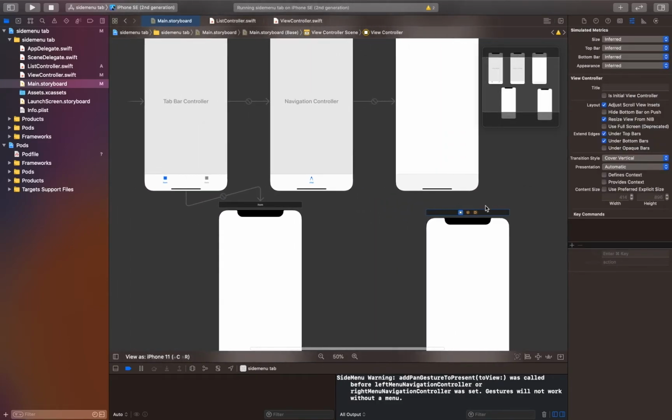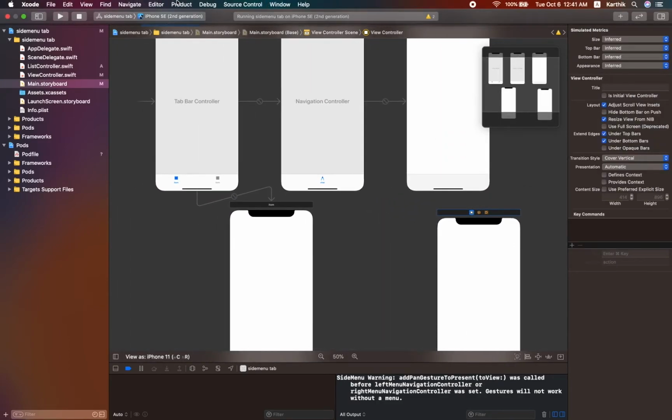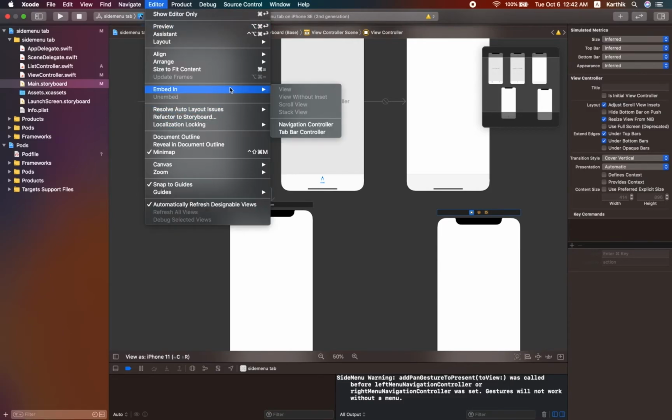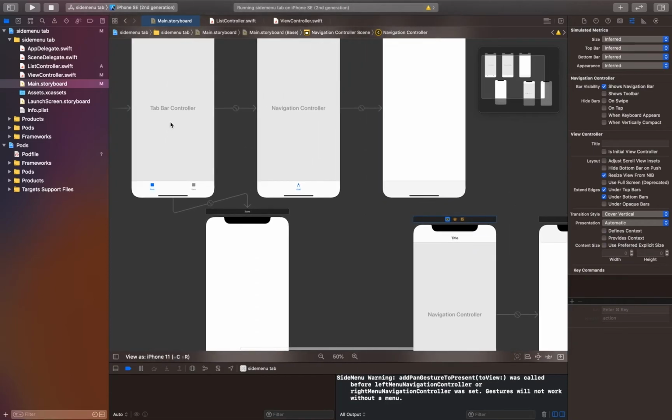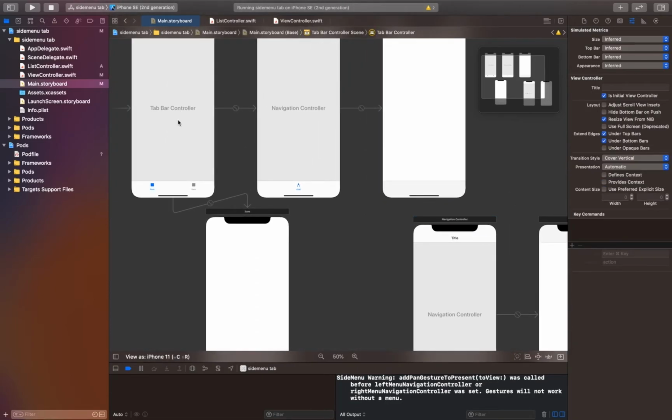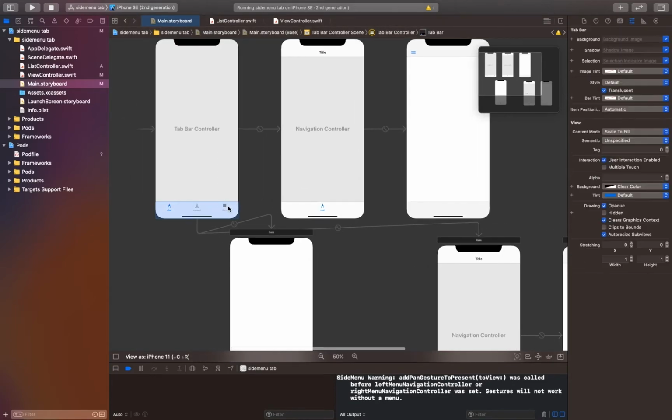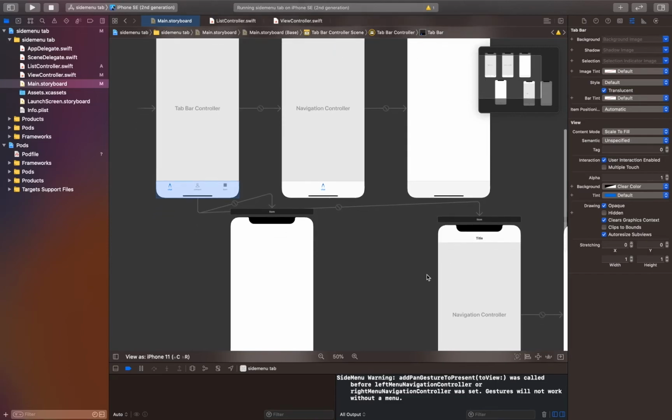Add the view controller and embed it in a navigation controller. Now from the tab bar, control drag to this new one, select relationship segue. That's it. So you can see three tabs now.